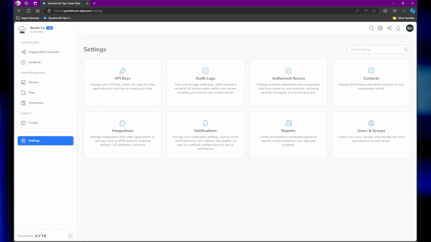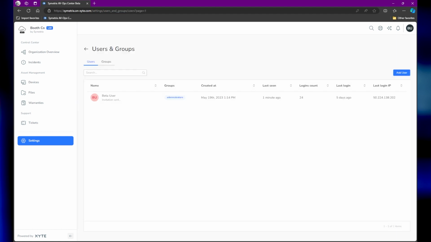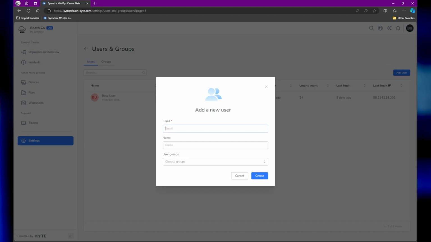I'm going to click on that to show you a few key settings you'll want to explore. First of all is settings, users, and groups. Now this is where you're going to add additional users to your organization. Once the organization has been created, you'll go here, choose add user, and add other users at your company. So this would be IT, support staff, anyone who needs to get in and monitor a system. And they can have different roles. They could be administrators, they could be support engineers, they could have view only or edit and view. So you have a lot of flexibility there.